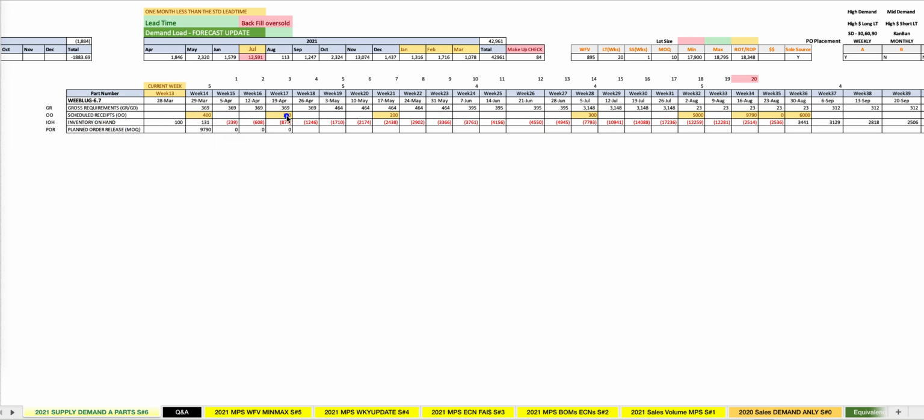So you lay out those receptions, and then you put in your inventory on hand, let's say your initial inventory position. In this case we are using random numbers just for teaching the tool. So we are assuming 100 pieces as our current week. It's very important in planning to understand your present week. So we are seated on 100 pieces, and then we go ahead and calculate the final inventory.